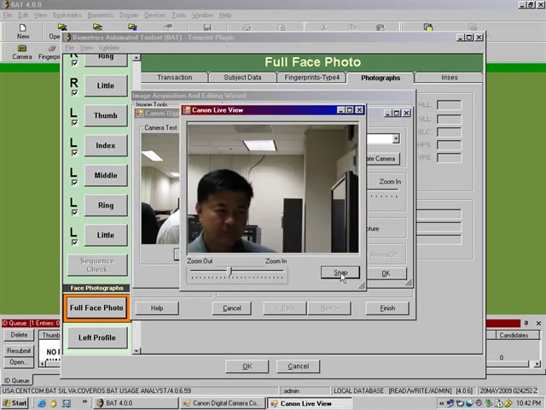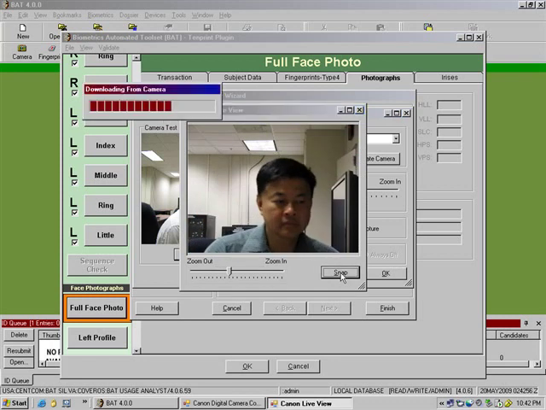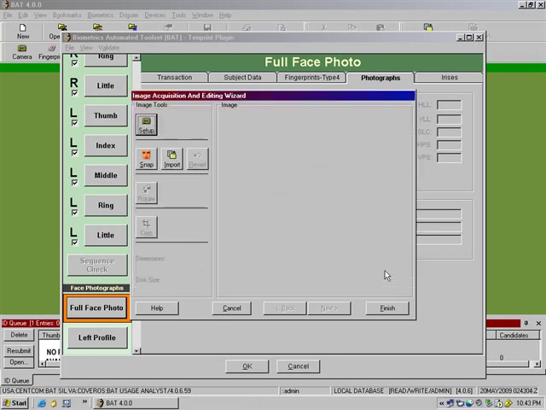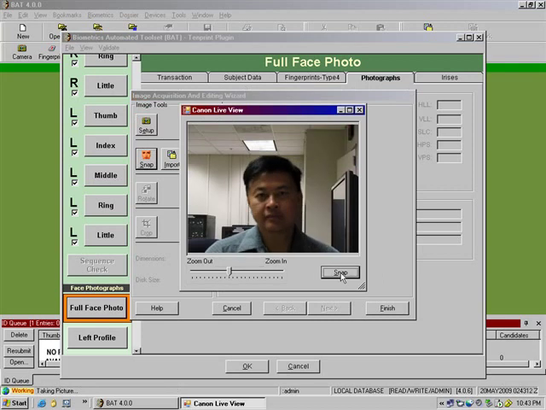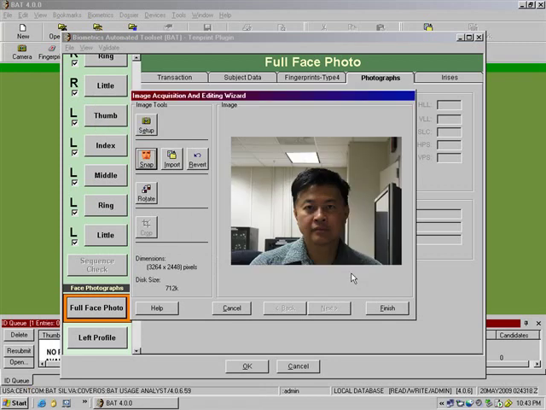That makes no sense to me, but we'll say this. When I hit setup, I would expect it to be something like a print preview, and I have a print button. So if I set it up and get your picture and hit snap, I would expect that to bypass this. Just like when I say print preview and then print a document, I have a print button and I can print from there. That's the kind of behavior I would expect from this right here. And that's not what I got. So we're going to be okay with this, and we'll finish.